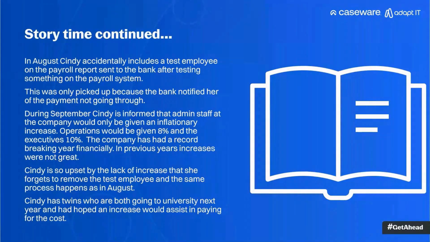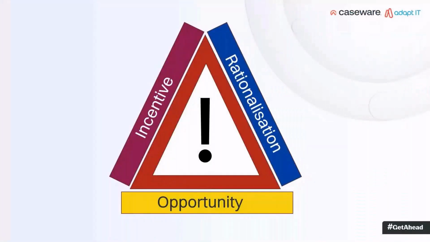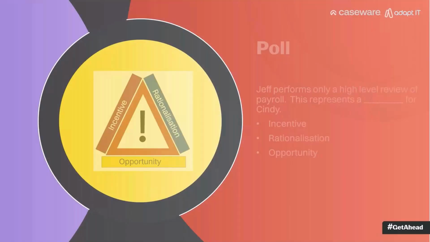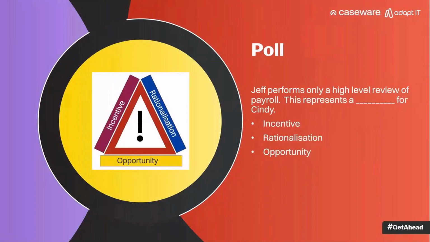Now, let's go and apply our fraud triangle and see, are there incentives, opportunities, or possibly rationalization for her? So now is when I would really like for you to please participate. So I'm going to launch some polls for us. If you've been sitting further from your laptop or falling asleep or something like that, please go and have a look at the polls. I'm going to launch them just now, and then we can see what's going to happen here.